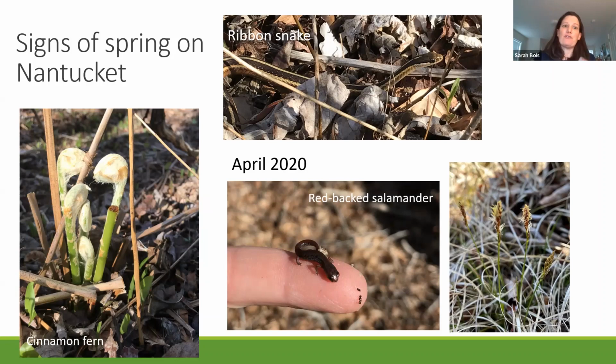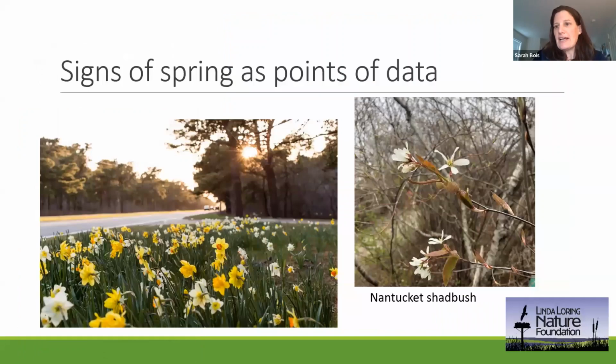So even if you don't know what phenology is, or you haven't thought about it before, everyone has made observations as the seasons change, especially in an area like New England, where we have relatively strong seasons. I know that we're all anxious for spring and looking for those signs of spring. And signs of spring actually can be data points. And so that's part of the quantitative part of phenology. There's the qualitative part where we can observe changes, whether it's something blooming and maybe a flower bud opening, changing of color of leaves and flowers maturing. And then the timing of those things is the quantitative part, the data part.